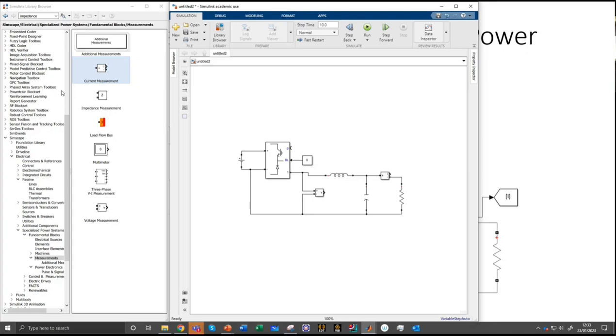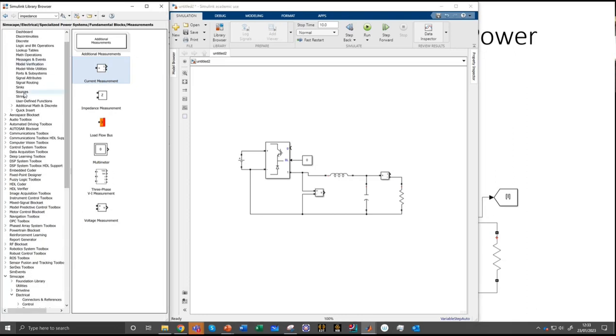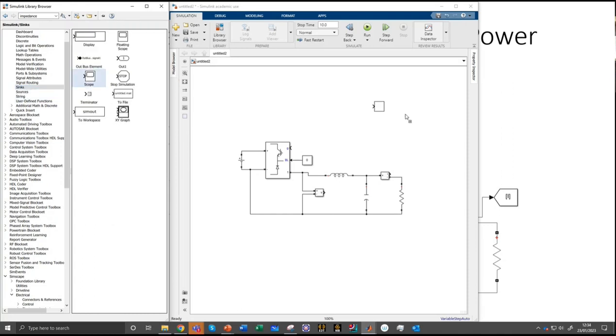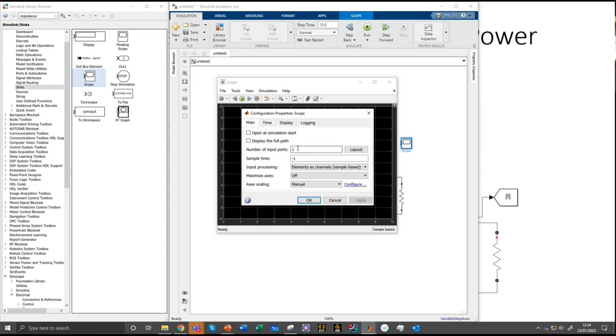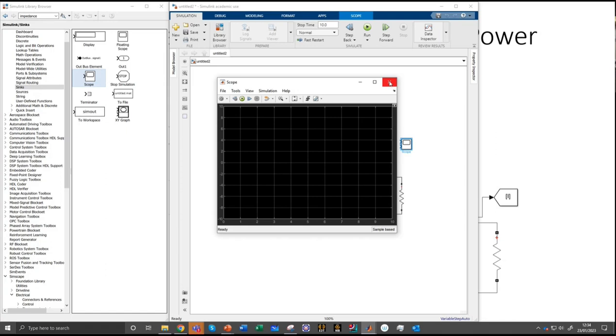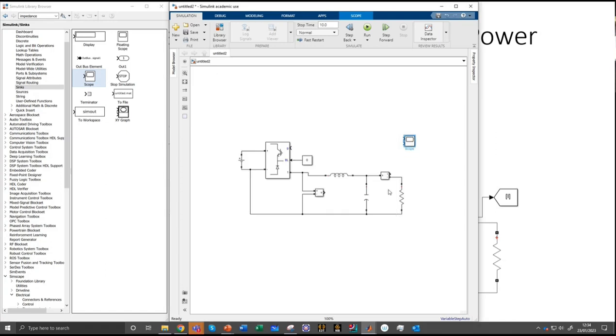And you can connect them to a scope, these ones. See, the output of these is now converted from the squares to this arrow. So you connect these to a normal display, so I can put a scope. So if I go to sinks, I just get a scope. And I need two inputs on this. Sorry. So I have two inputs on here. So I have the voltage and current, and I can drag these directly and connect them like that, voltage and current. But it can get really messy with the lines crossing like that.